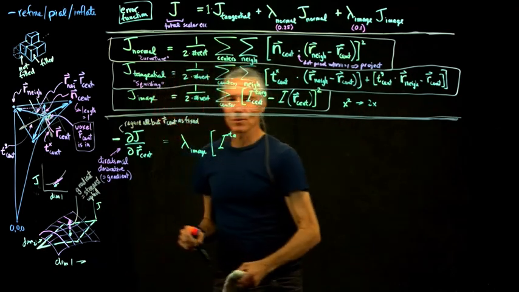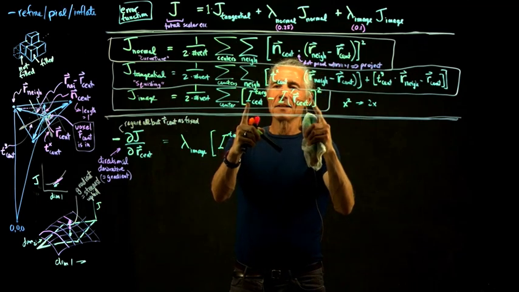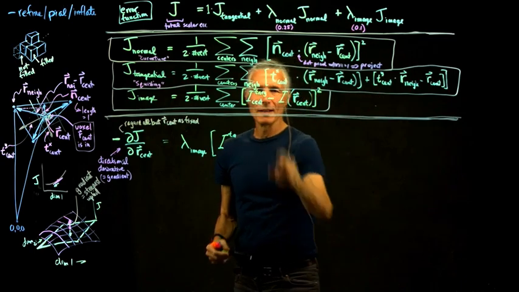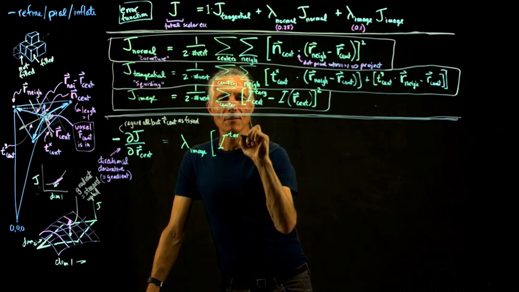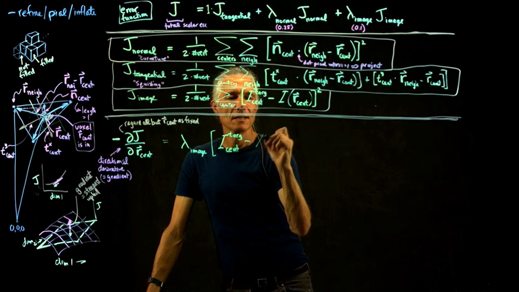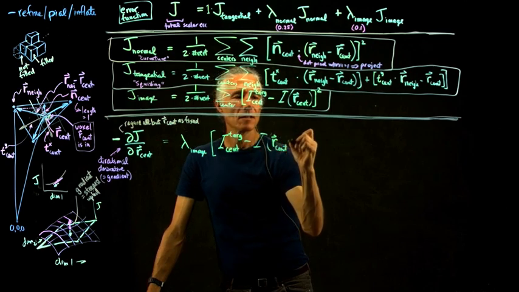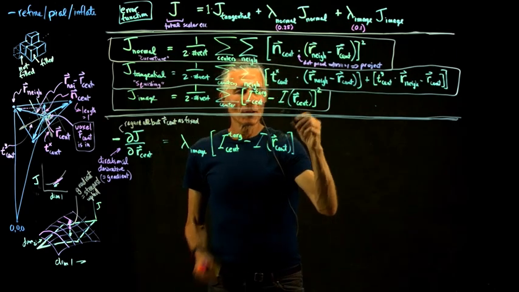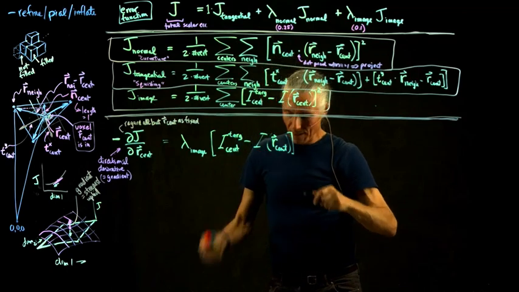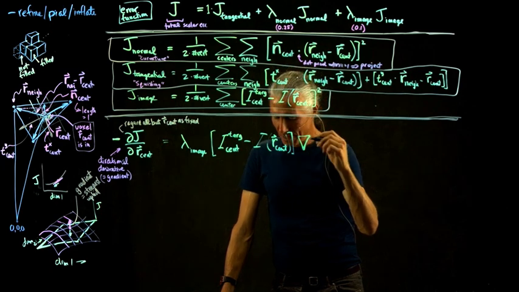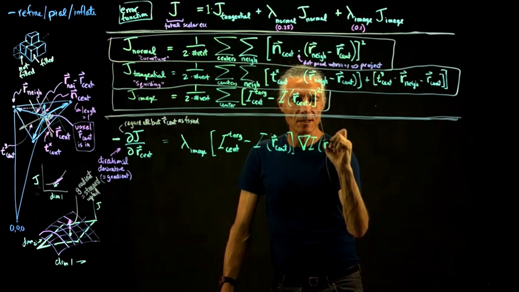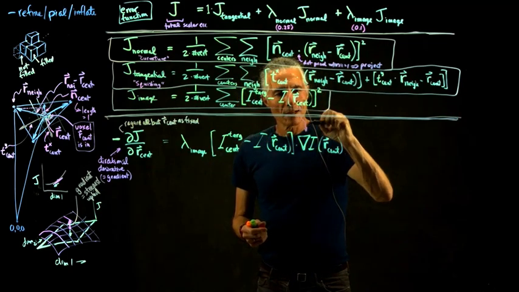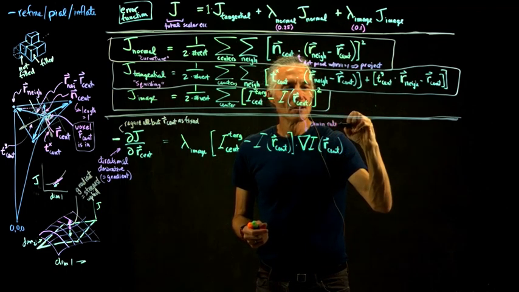And then we have to do the chain rule. So we have to take this thing, and that's going to just reappear. And then we take the derivative of it and multiply it by this thing. So that's the rules for taking the derivative. We've got some functions in here, so we have to take derivatives of them. So basically, the derivative is just equal to the center minus this thing that we had before, not squared now. And then we have to take the derivative of this image function. So the derivative of this guy is going to equal the gradient. So there's the gradient symbol. The gradient of this image. Just multiplied by the gradient of this image. So this is the derivative of this guy. Chain rule derivative.